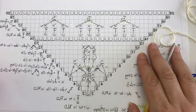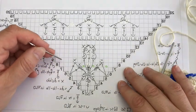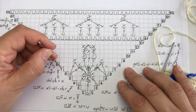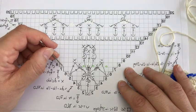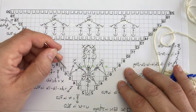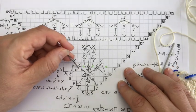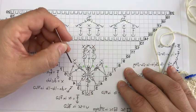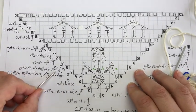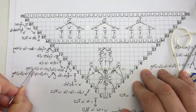Round 7 is a round that has lots of special stitches. That's why I would like to show you a visual. And I also would love to ask you to please have a look at the written pattern, because there is another kind of visual for this round as well. So we start with 3 single crochet, 1, 2, 3 single crochet. Then we have our first special stitch, which is, you can see that here, a treble 1B 2B slash front post treble 1A 2B 2 together.